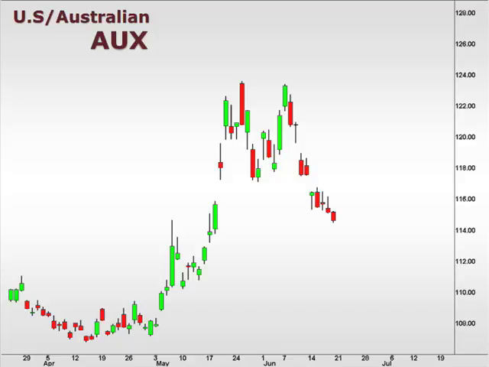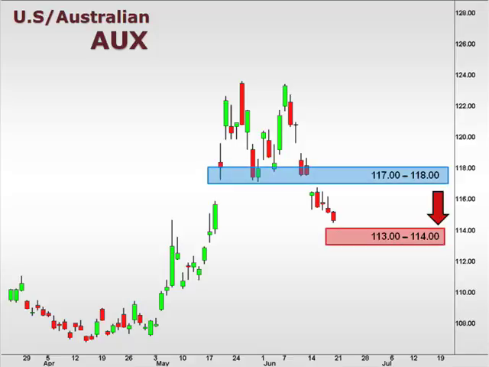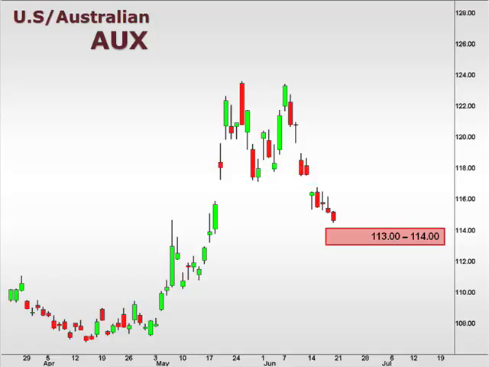The double top on the AUX was confirmed last week by a break below 117, and we now see the pair close to a key support level at 113-114. We suspect a bounce higher this week after such a significant drop over the last 2 weeks, as the pair is trading very close to a key support.